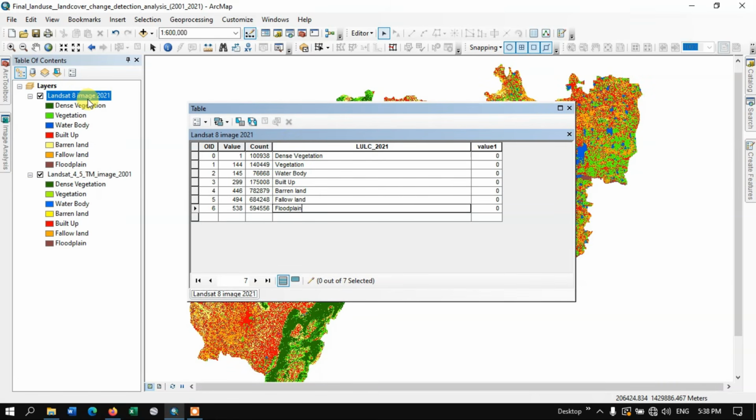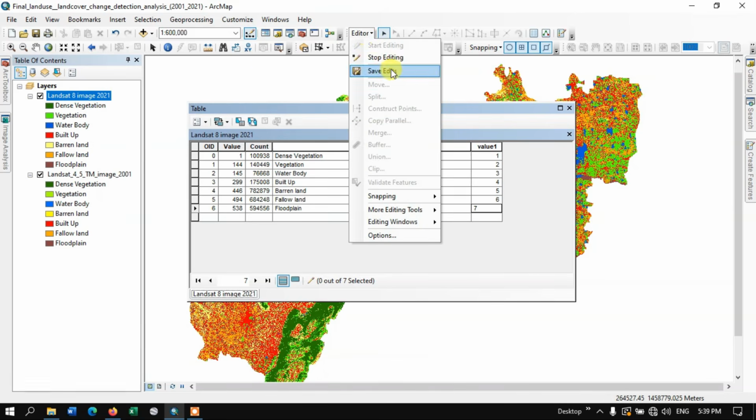Now let me enter the values 1, 2, 3, 4, 5, 6, 7. Here 1 represents dense vegetation, 3 represents water body, 4 represents built-up and 7 represents floodplain. Now let me save these edits. Go to Editor, Save Edits and Stop Editing.